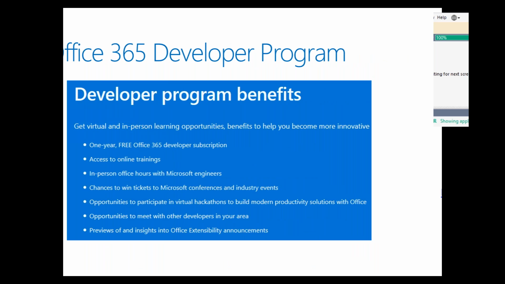So that's very good in the sense that you can play with all the stuff, Microsoft Graph API programming and all other API development you can do. And there are so many other benefits, but the main benefit is the 1 year free Office 365 developer subscription. So if you are planning to work with Microsoft Graph API and any other Office 365 development, then I suggest you go and register in this developer program and enjoy the benefits of the 1 year free subscription.